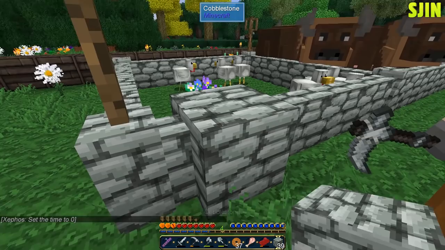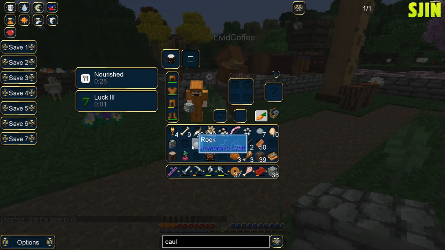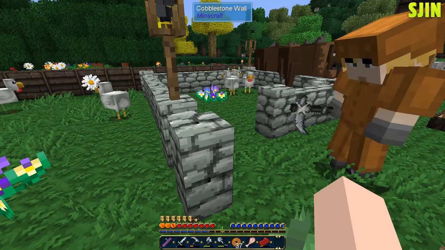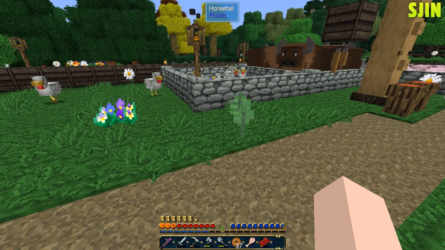Shut up. Eggs, feathers, that's not the wall. You picked up the wall, Sjin. What's not the wall? Put the wall back. What wall? Oh, for fuck's sake. What's happening? Oh, God. Oh, fuck. That was so funny. I put the wall down, but I missed.